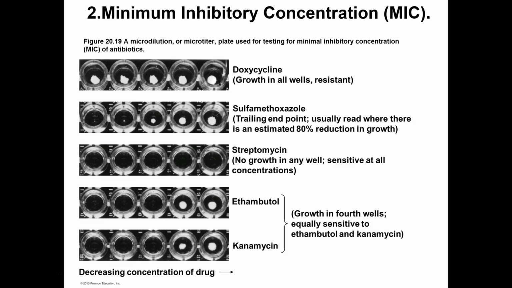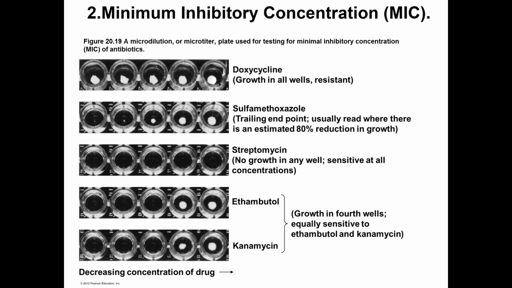So look at kanamycin and ethambutol. So you got growth in the first well. Okay, that concentration is not effective. You get growth in the second well. That concentration is also not effective. But look at that. In the third well, there's no growth. That tells you whatever the concentration is here, that's your minimum inhibitory concentration. So, I don't know, say 5 micrograms per mil. That is the least amount of antibiotic used to slow the organism down. So that would be useful in starting to determine size of dosage.